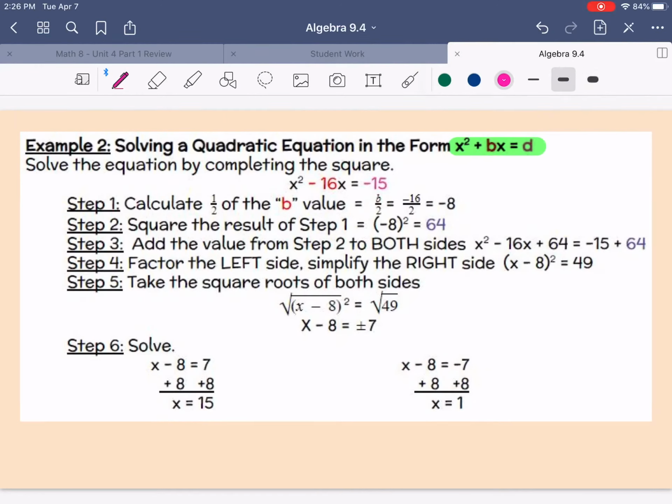My recommendation would be to pause the video and write down these steps. And if you have those steps written in your notes, then take a good look, read through each step really quickly, and then let's move on. We'll go through the steps as we work through a practice problem. That always works best. So pause the video while you write down the steps, and once you're done, let's go on to the practice problems.